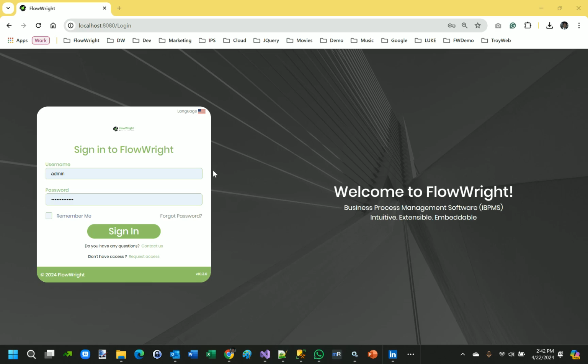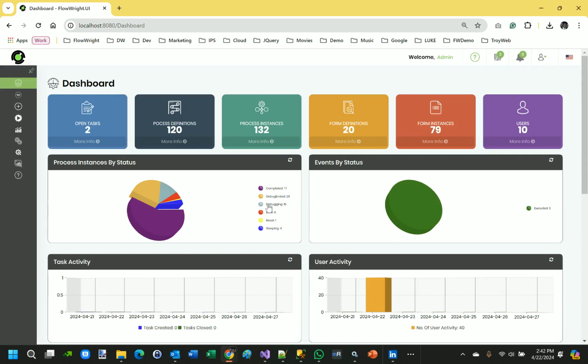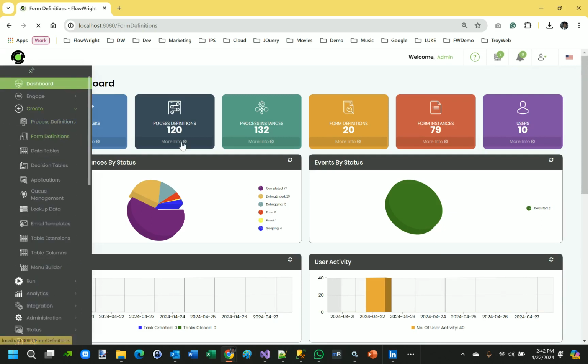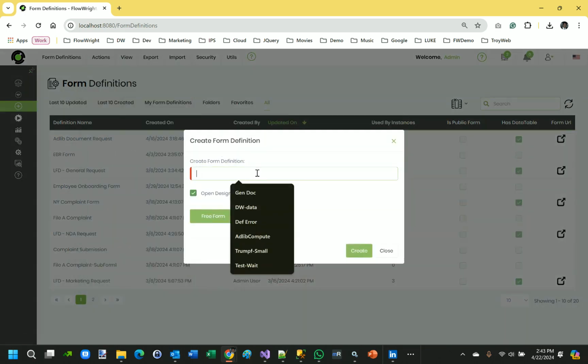I'm going to first log into FlowWright. And once I have logged in, the first thing we're going to do is create a form. Let's go ahead and create, and let's call it our equipment request.